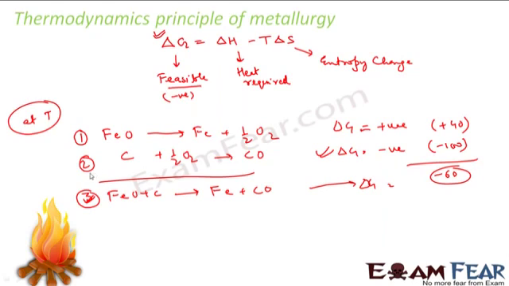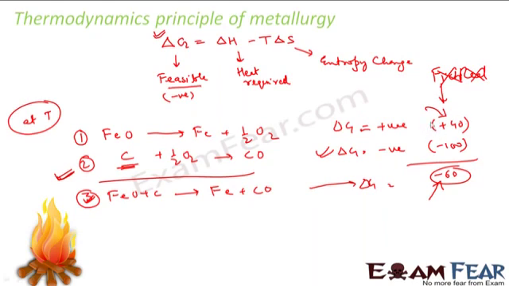Correct. So what I'm trying to say is, this second reaction is nothing but my reducing agent. Carbon is a reducing agent, right? So this reducing agent is helping to get a negative value of delta G. Delta G for the first reaction was a positive value. Please note, these are all fictitious figures, right? These are not real figures. They are just figures to explain the concept, right?